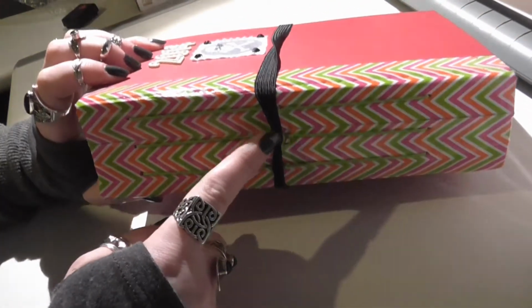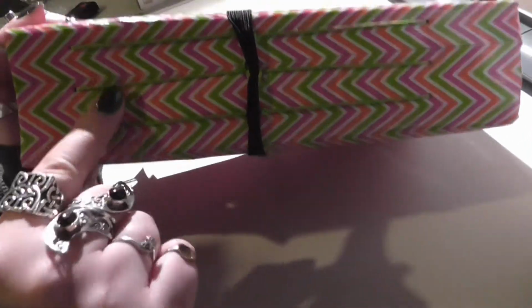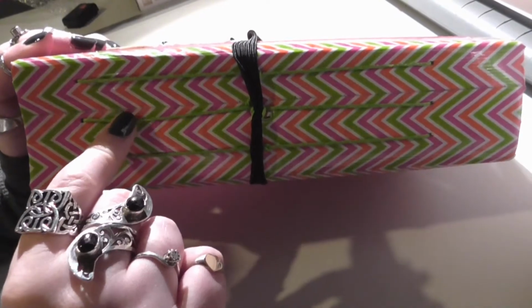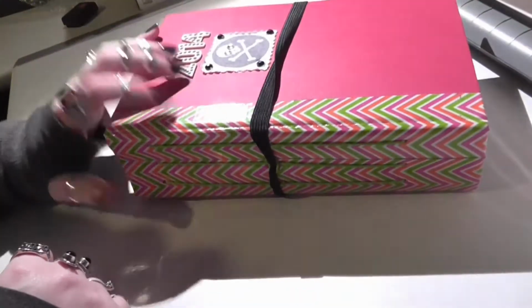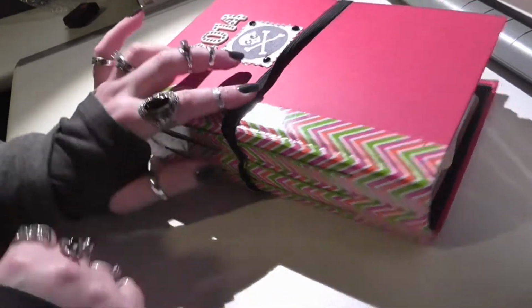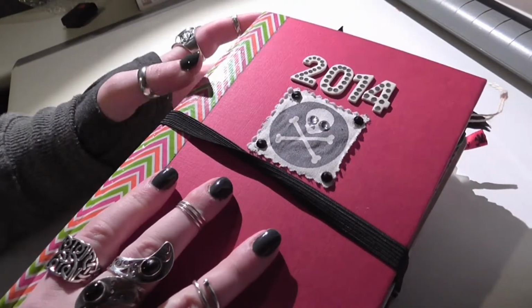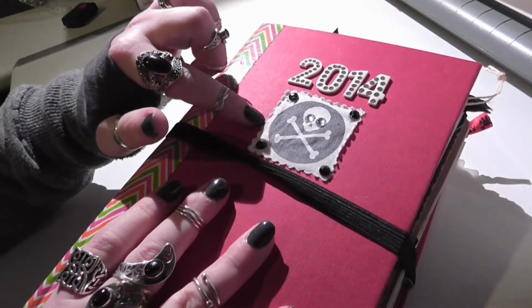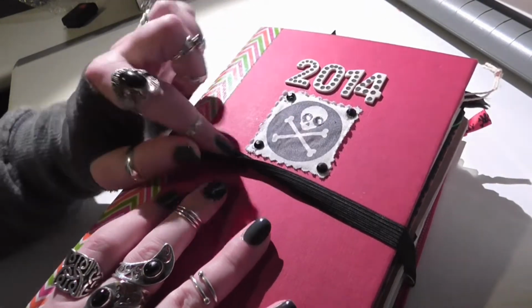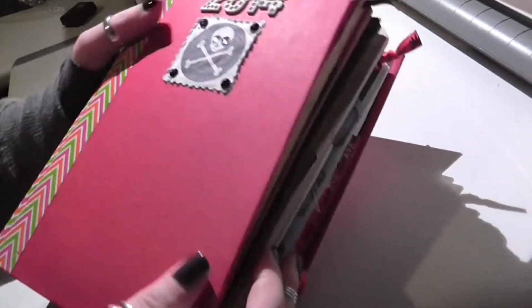Never mind. So I've just got elastic coming through here in the spine. There's 3 signatures, and they are stitched in with this rather funky lime green twine. Duct tape across the spine, mainly for reinforcement purposes. And then on the front we've got 2014 in thickers, and I've just done dots, and then a printed image on some fabric, and then these little rhinestones on the front as well. Like I said, elasticated closure.